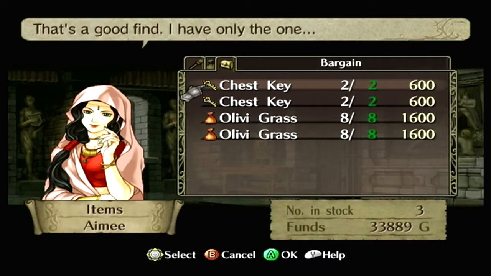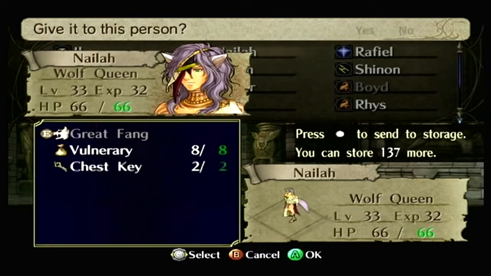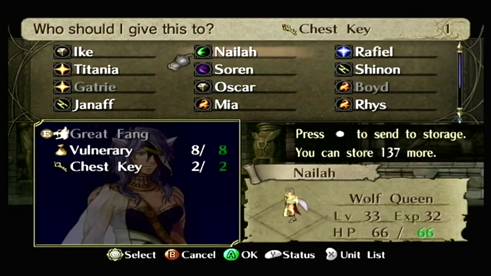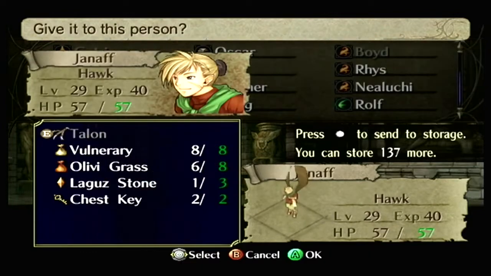So there are two chest keys. I am actually going to buy them, because they can be situationally useful. I like giving one to Nyla because she has a lot of movement range. And then I'll probably give one to Janoth for the same reason.